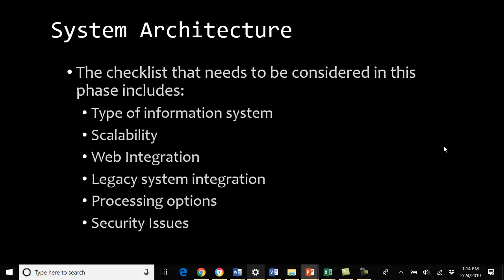This whole piece about legacy systems, you might not know what those mean. Those are old systems to a company, systems that have been developed, I don't know, 10, 15, 20, 30, 40, 50 years ago, but they're still using them. And trust me, they're still out there. How can we integrate with those if our system needs to integrate with them? Our processing options, and again, our security issues also go through it. This all plays into part of system architecture. If you look at the book that we recommend you read and review, you'll see different types of scenarios when it comes to architecture that can be considered.